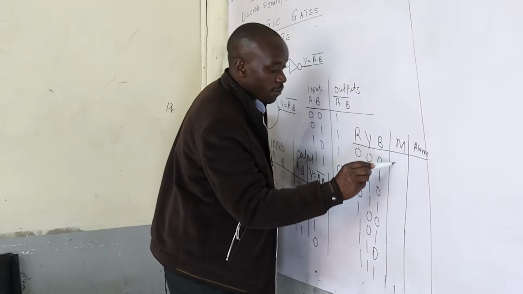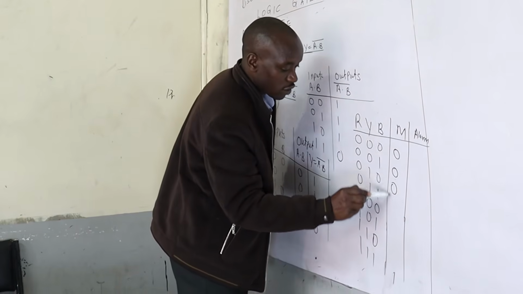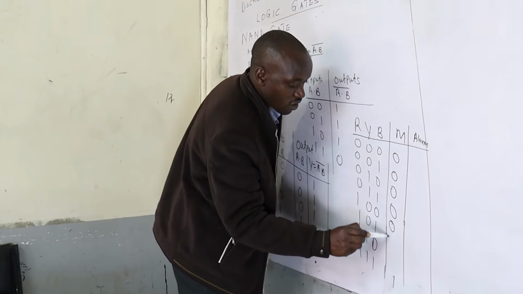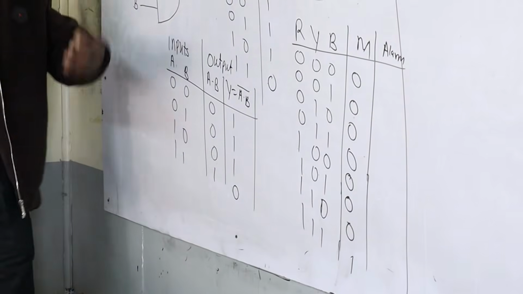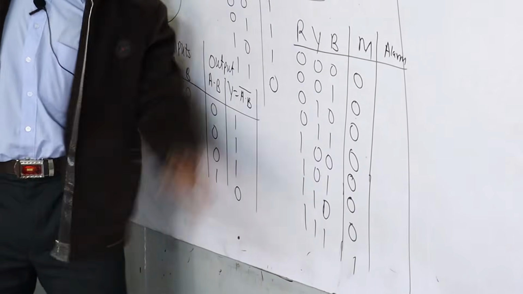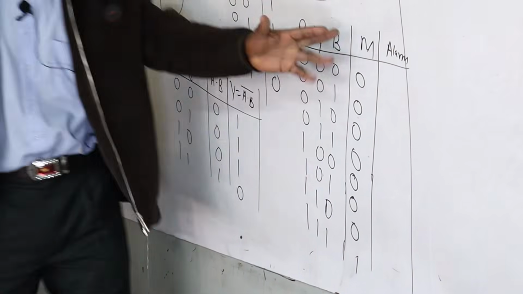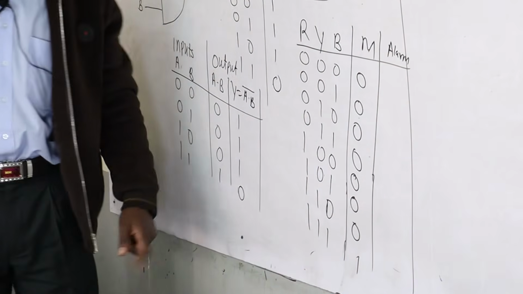All the situation is here, the motor will be 0. Remember, I've connected via the PLC, so that once there's a problem, or a malfunction as we call it in technical terms, then the alarm should be on. Otherwise, if things are okay, the motor should be running, as we have seen here.